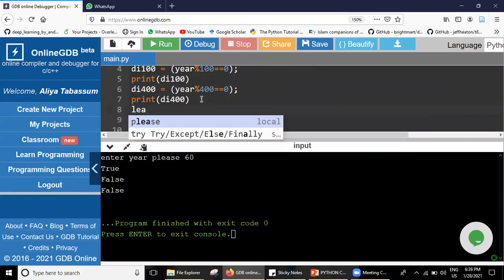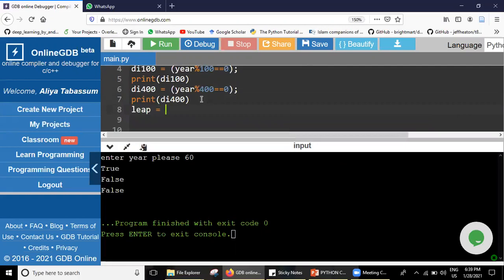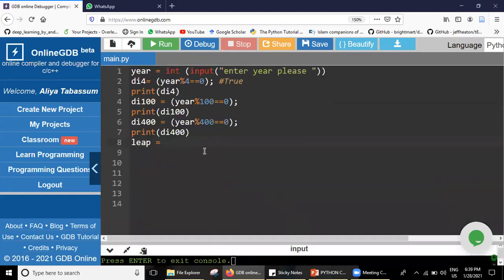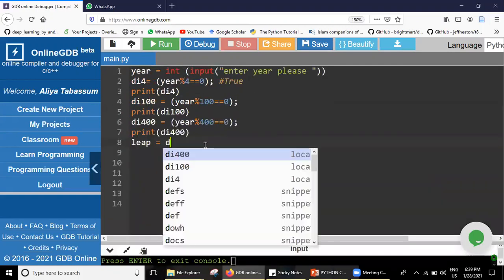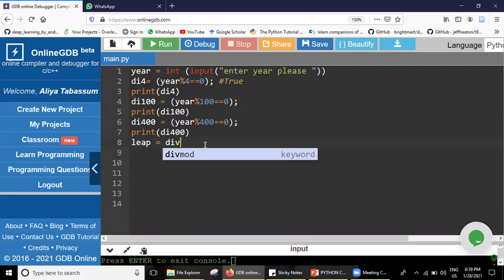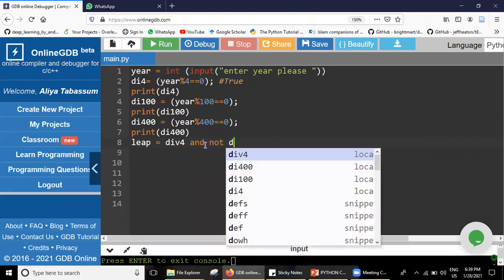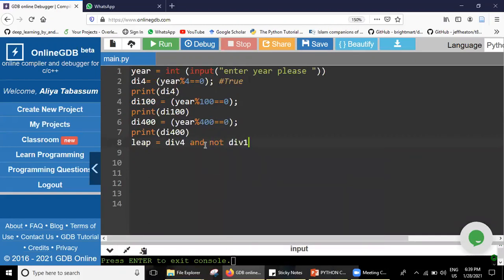How? Like this. I'll initialize a variable and say that the entered year is divisible by 4 and it's not divisible by 100.